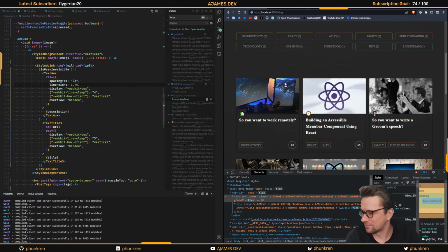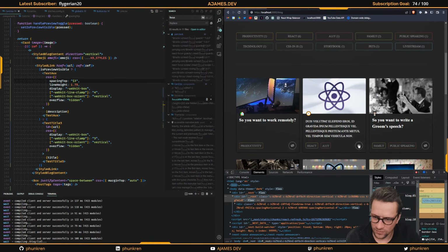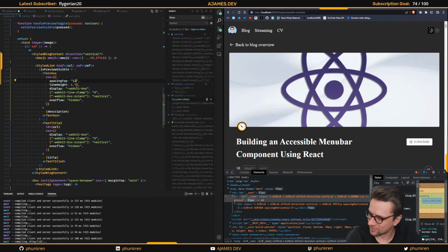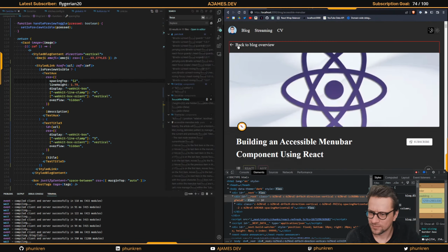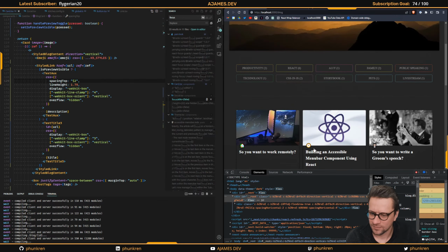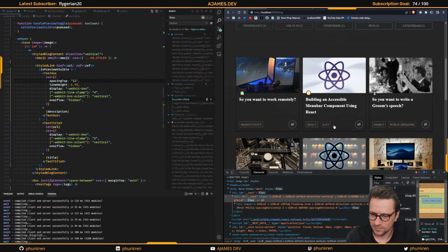Yeah, I'd like that, but now I'm gonna have to reduce the spacing to prevent layout shift. It's still doing layout shift. Sorry, my dog is going bananas. There we go.